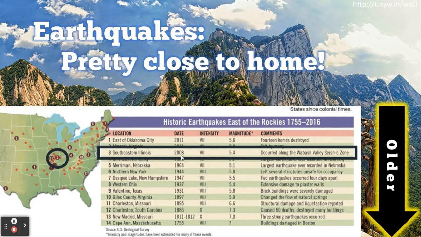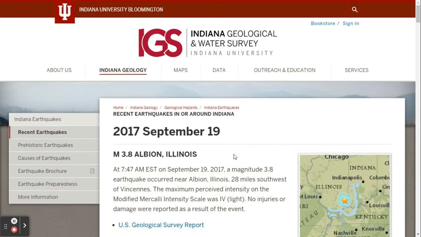Again, just a few years ago, there was one in this Wabash Valley seismic zone. You guys were super little when this one happened, but this is the one that happened when my wife happened to be visiting family out here. We were living in Nebraska at the time. And again, you definitely felt it. There was some small damage in Evansville, things like some chimneys toppled over onto roofs. But I mean, 5.4 is not a small earthquake.